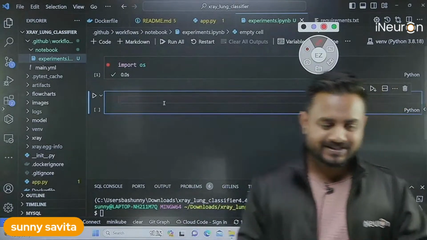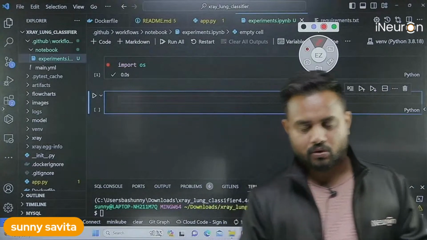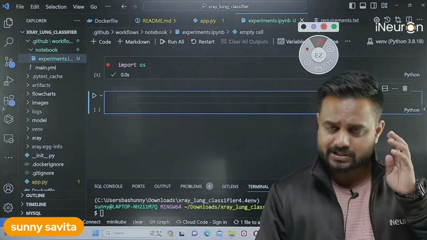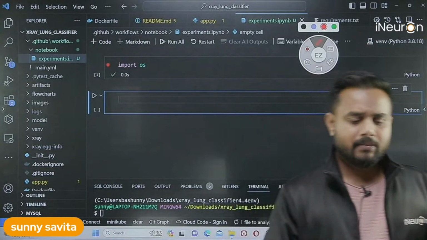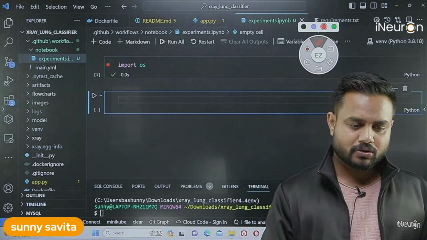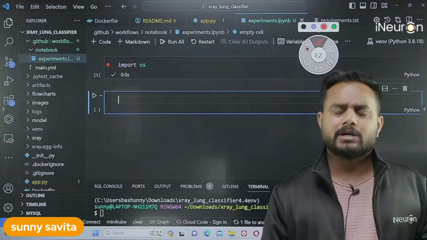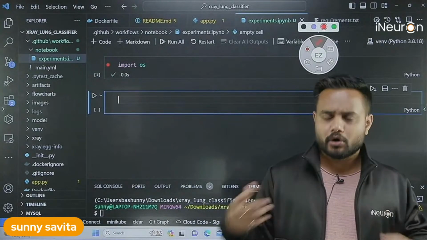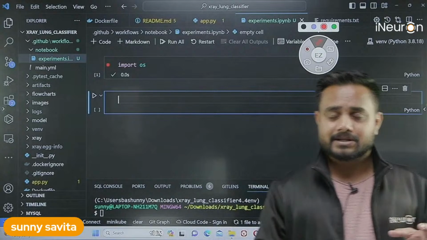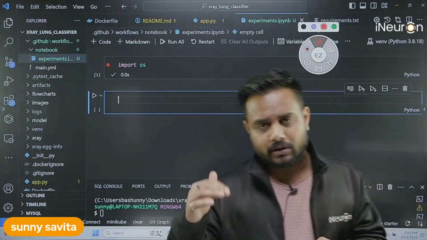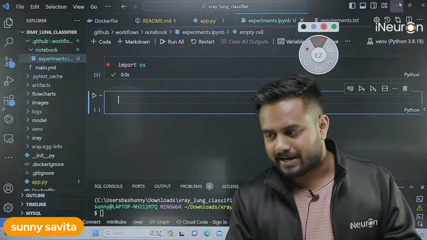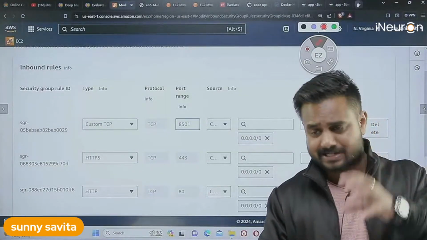So the first thing, I think you got to know what I did here: I have installed PyTest. Now I'm going to write different test cases. So let me write the test cases. See, we have different modules in Python itself. For testing, basically developer-level testing, the first module is PyTest. So first of all, let me show you this PyTest module.